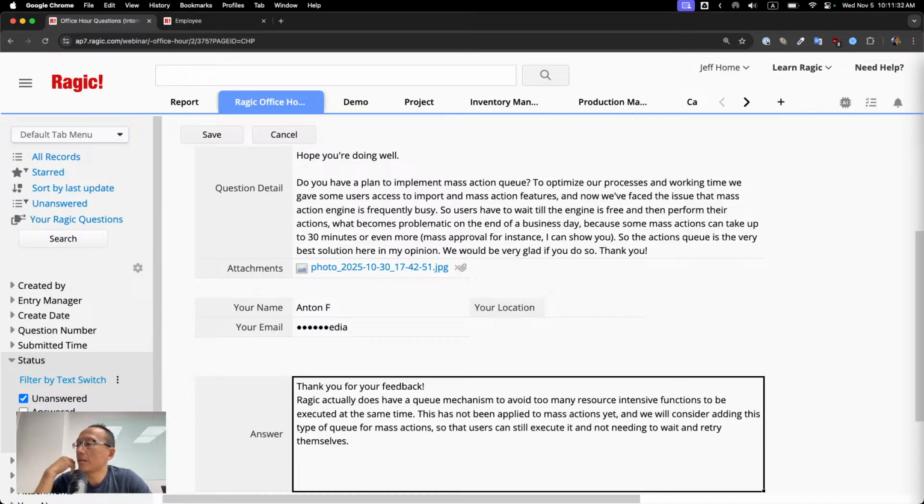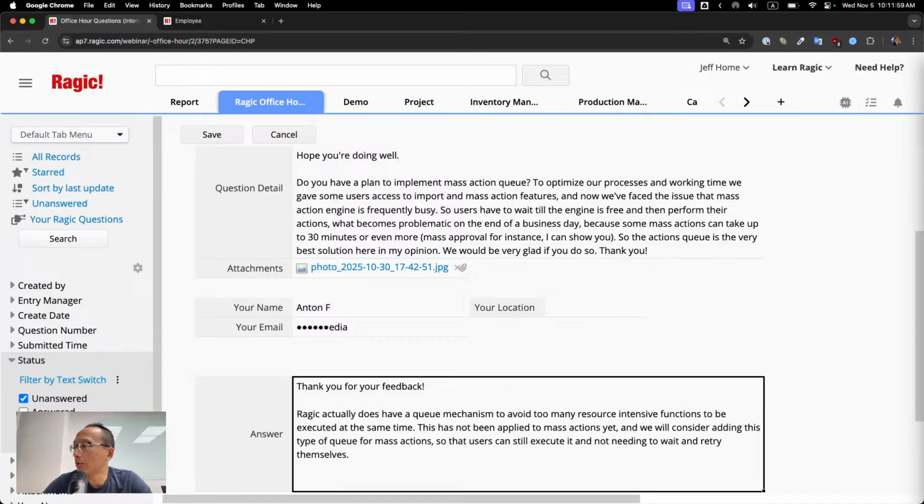Yeah, I guess it would work better this way so that they don't have to keep going back to the same function and see if the queue is free. You just put your action in the queue and wait for it automatically. That would be a bit better for the users. Yeah, I think we're likely to find a solution for this.